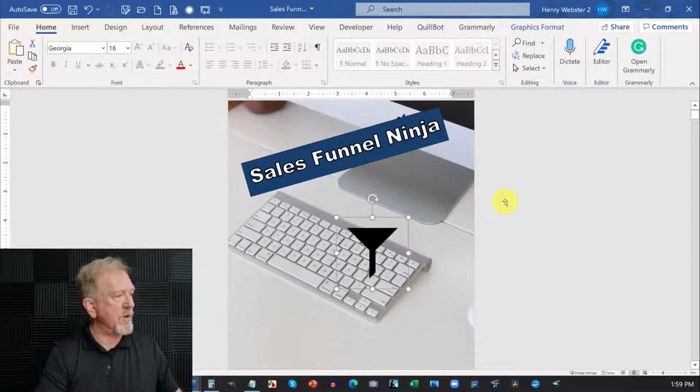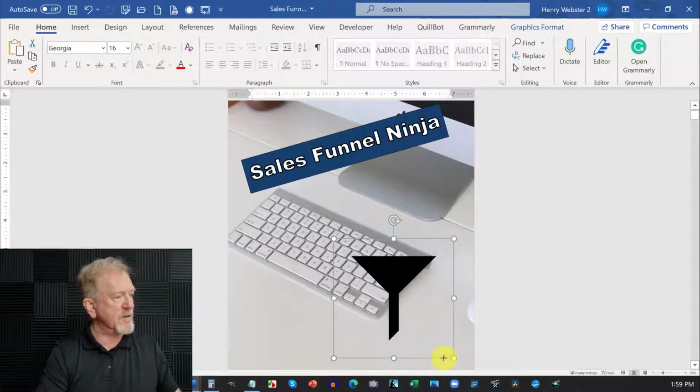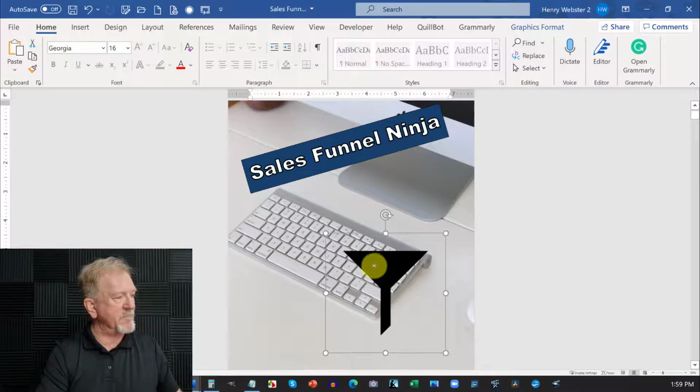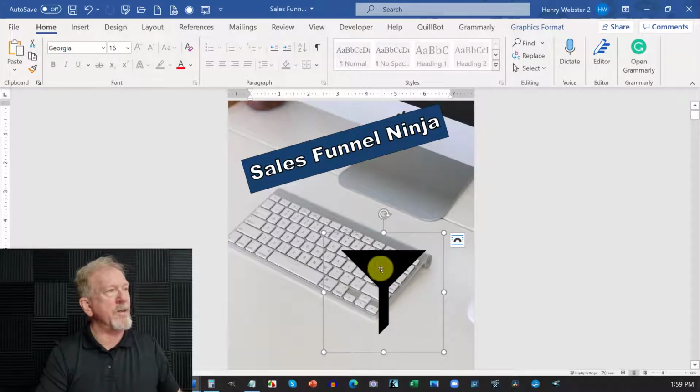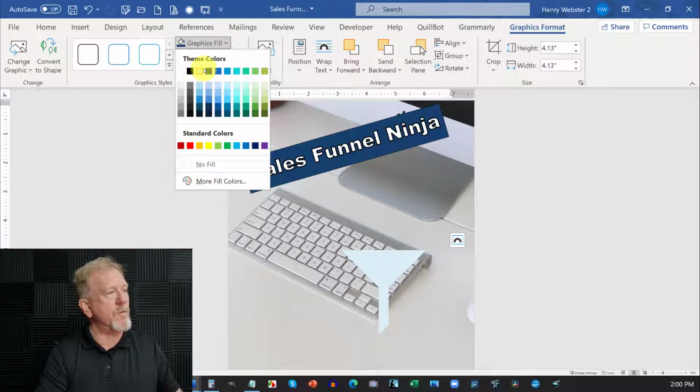I'm just going to scroll up just a little bit so I can see more of the page. Now what I really want to do is increase the size of that to about probably, yeah, that will do. Now another thing we want to probably do is change the color. To do that we go to graphic format, and because I already have it set to this color here, I'm thinking I might retain that color, or we'll see what it's like with other colors. No, I think it's best to stay fairly uniformed.